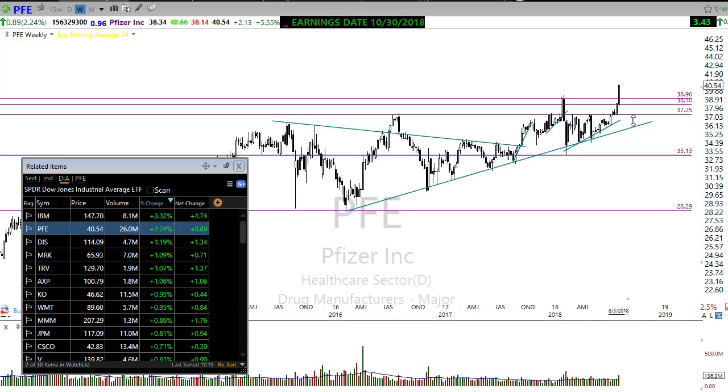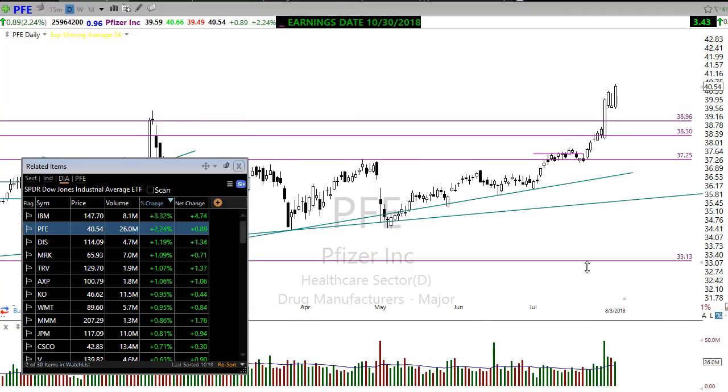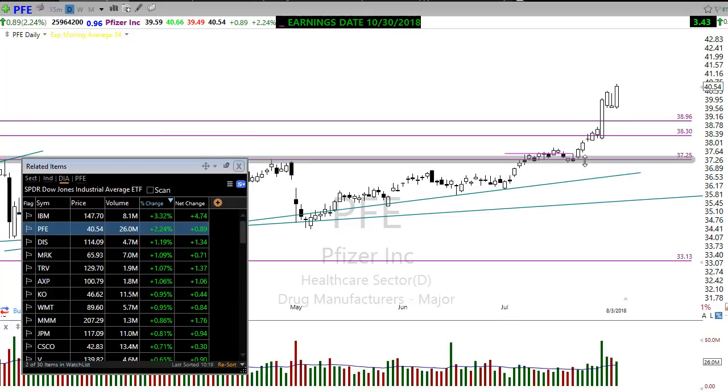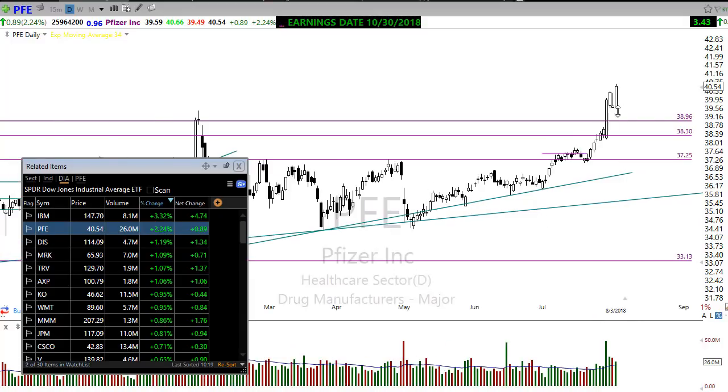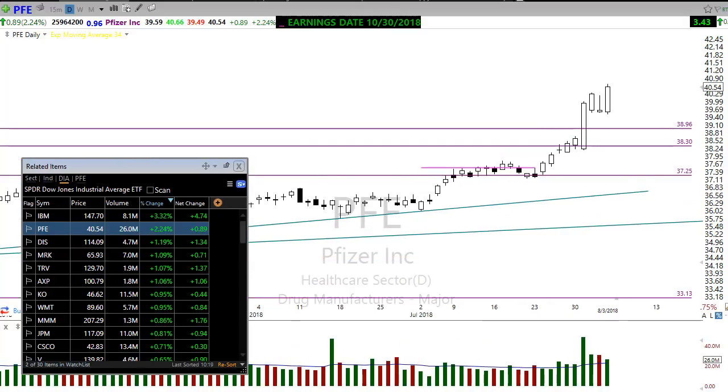Pressure was building on this to break, and then this occurs. We pop through resistance, we hold it as support. Here's one of those examples where it didn't wait to come all the way back to trend. Too much pressure on the stock, and it popped and went. So on this trade, you wouldn't have had to take this first buy signal to be a winner, right? You could have waited for a follow through to see if they're going to actually buy this up from here. Wait for the follow through on that trade to get in.